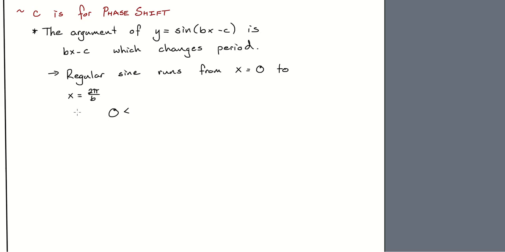Now, remember, what we're actually plugging into my function is the angle. So if I have bx minus c, that's what's going to give me the angle that we're plugging in. So whatever bx minus c is, I know that it's always going to be greater than or equal to 0, and less than or equal to 2 pi over b. And I'll go 2 pi right now because we're working with the nice one. Every argument can be put somewhere between 0 and 2 pi, or within that period. First little check, yay, nay. That's because I can always make my coterminal stuff, right?